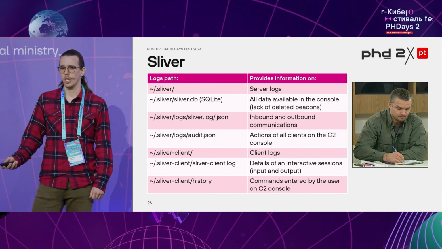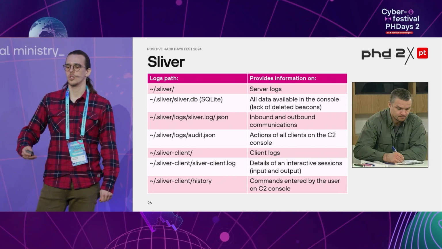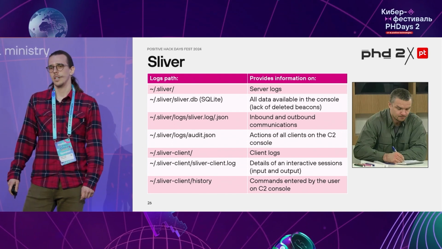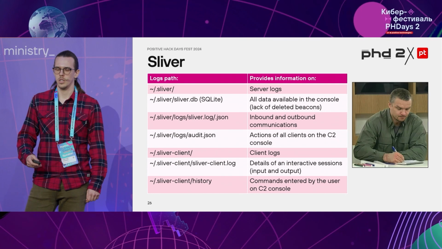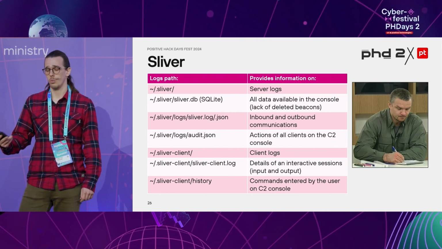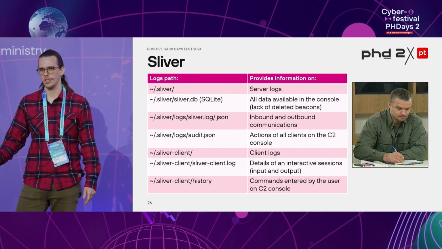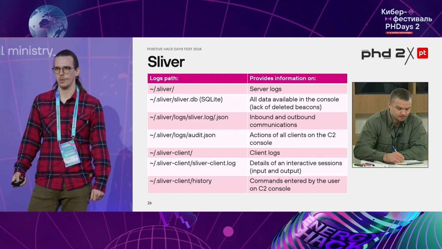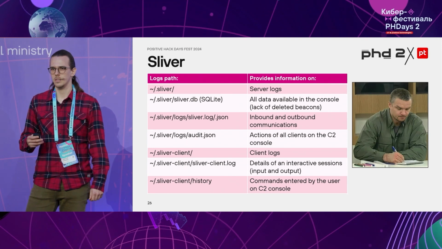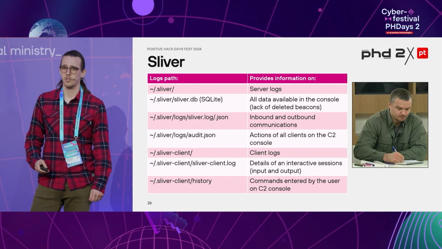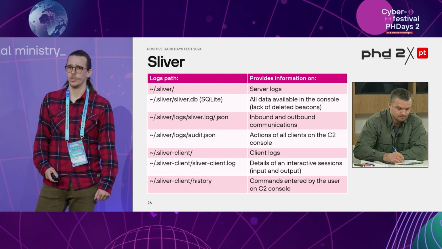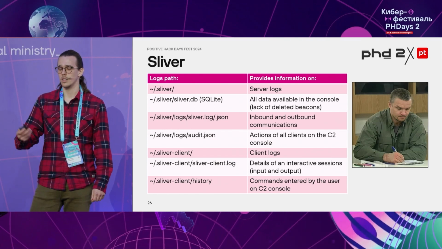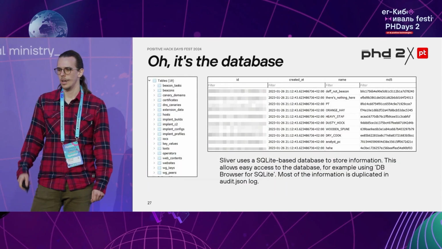There's also the client catalog, the client who connects to the framework. And it contains two logs. First is the Sliver client log that contains information about all sessions. More precisely, all incoming commands and complete output, so we can see what was run, what output was obtained for every command. This can give quite a detailed understanding of how the attacker operated. And finally, history contains all connections on the server.